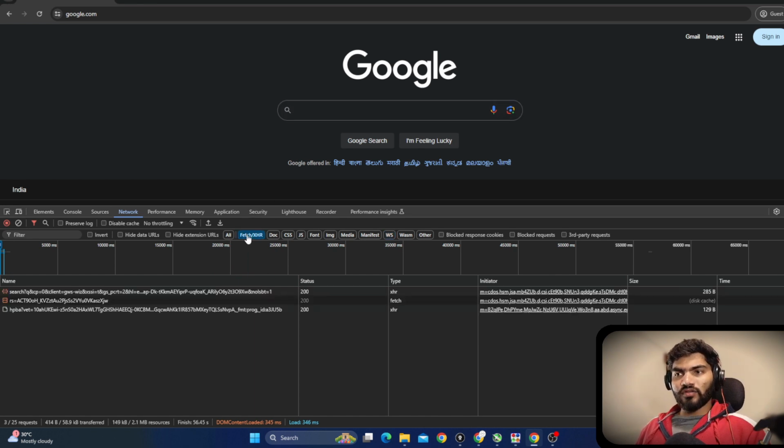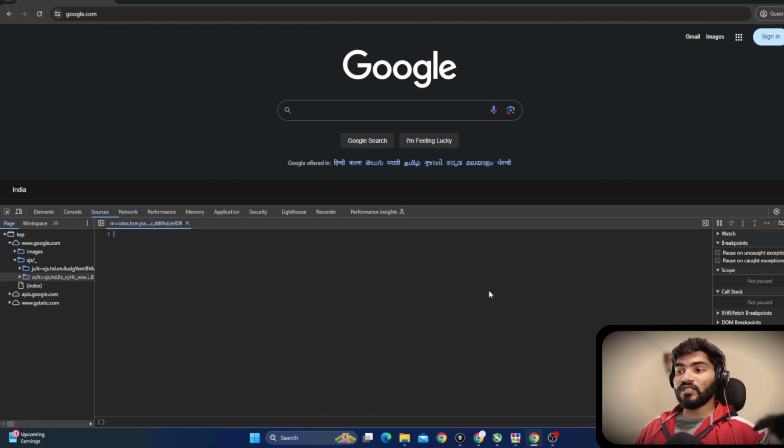Okay, let's go back to the first request right here, which is the Fetch/XHR option. This Fetch/XHR option is a little bit interesting, because it is not only showing the table of the requests that are being made to the backend, but it is also showing which code is responsible for making that particular request. So obviously, if the request is getting sent to the backend, then someone is there which is triggering that request. Someone is there which is making and sending that request. So we can check that in the initiator right here.